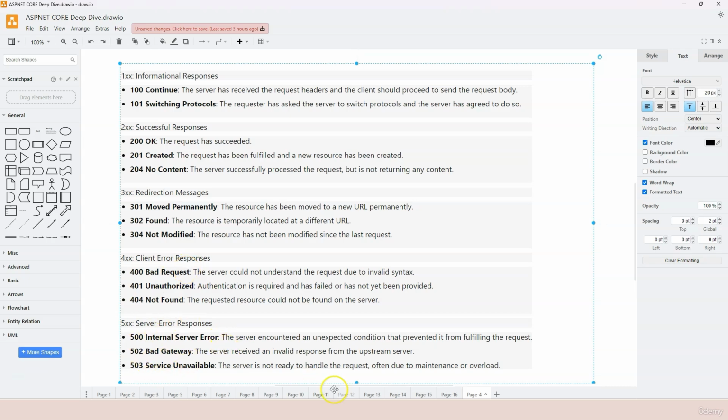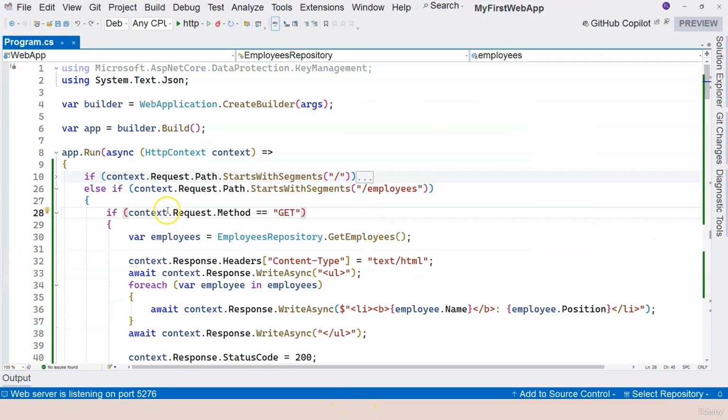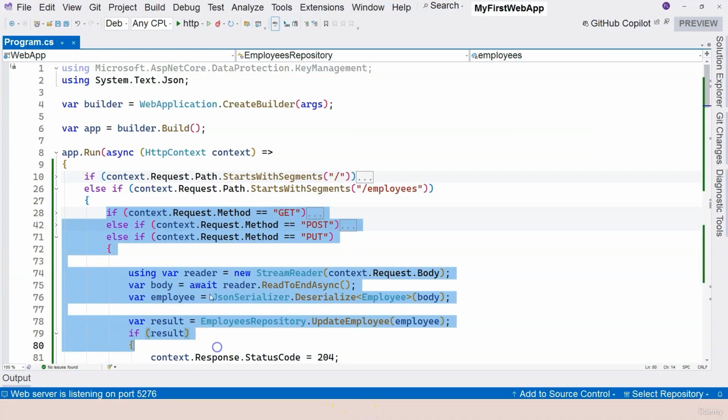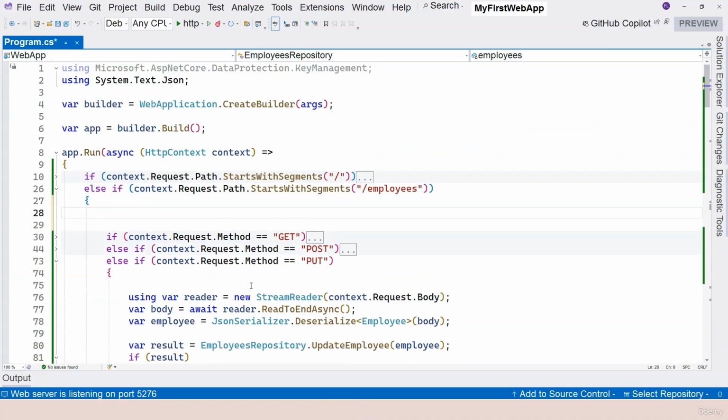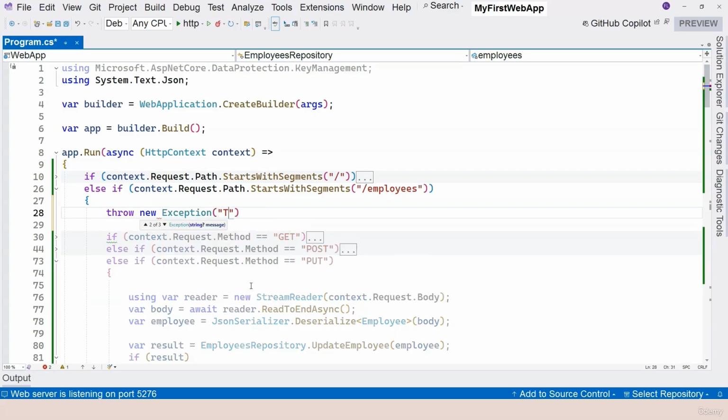500 means that the data that comes from the client is fine, but something is wrong with the server side code. For example, there is a bug in our system. It should trigger 500. By default, if there's any exception that is thrown in our code right here, it's going to cause an HTTP 500 error. In order to trigger that, let's just throw an exception no matter what. So let's say test exception. Let's bypass all of the code and let's click on run.